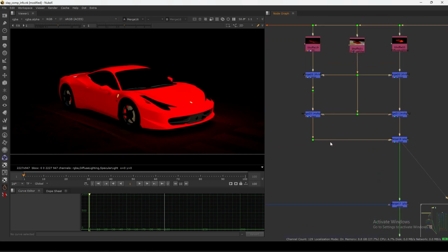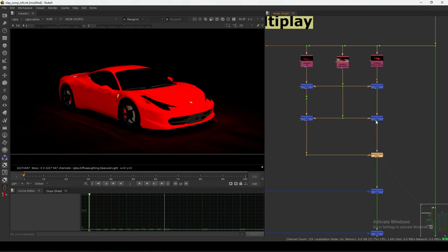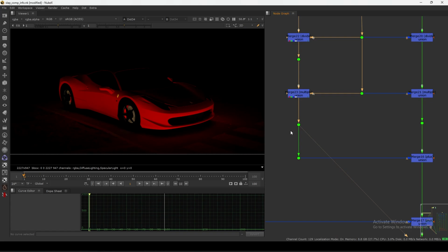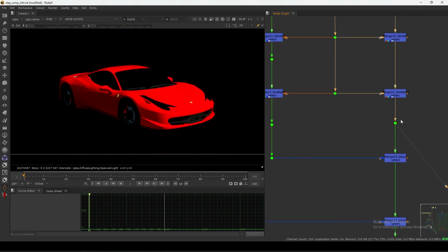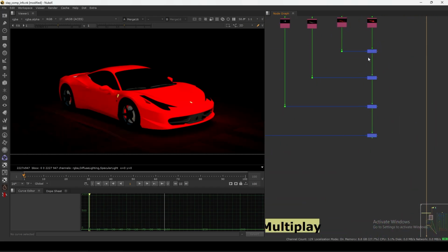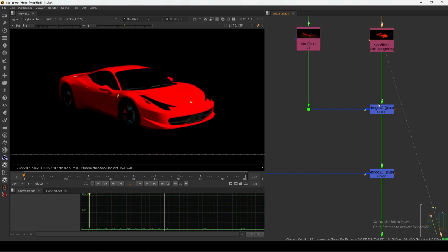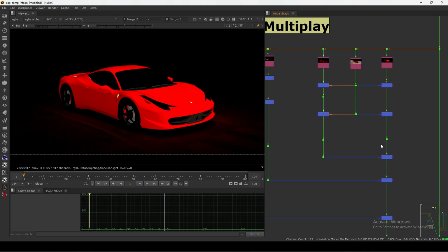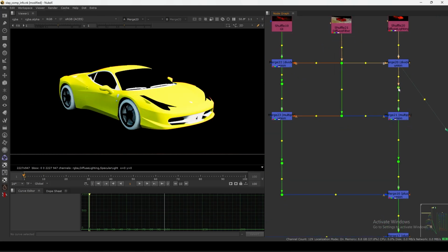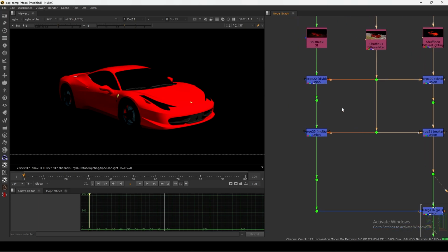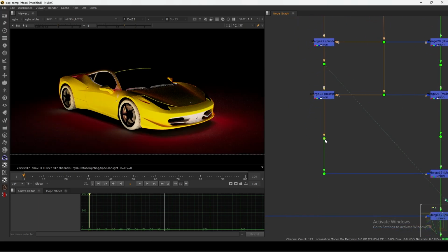So in the end, if I add a dot here and add a dot here, here we have a GI, and here we have a diffuse lighting, and we are just plusing, just like in the top we have a GI and we have diffuse lighting. Here we break these things a lot to get more control basically. So here, if I add a dot, we have a lighting raw, and here we have a diffuse lighting, and here we have a GI raw, and here we have the GI only.